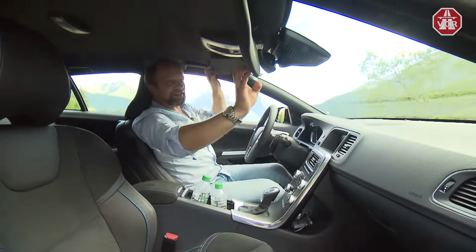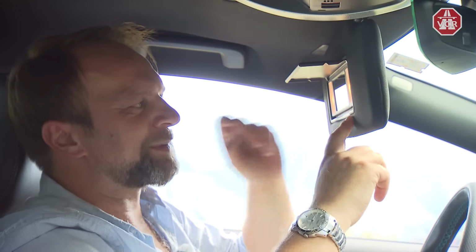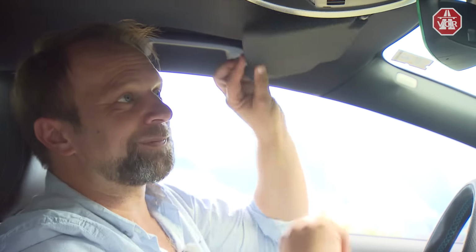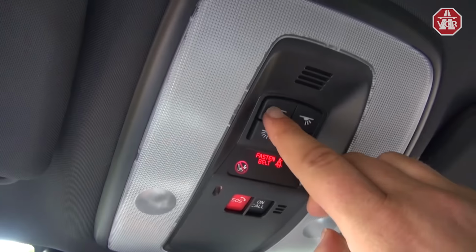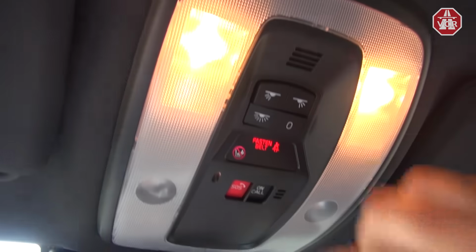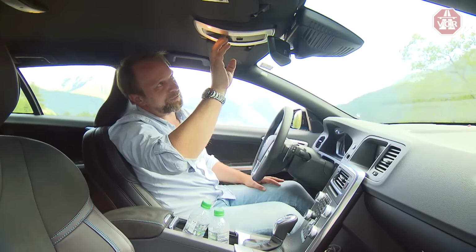In both sun visors we find a makeup mirror. Both are illuminated by two lights on the side, and the mirror is pretty big, which I like because I can see myself neatly. We got handles, by the way, on all four doors. Find the arrow. And we get reading lights for the driver and the passenger, as well as an entry light, where the entry light is just this part and the reading light is the front part.